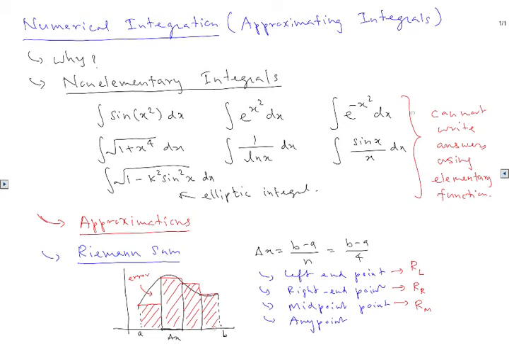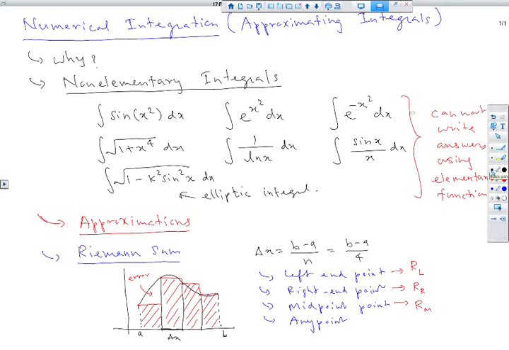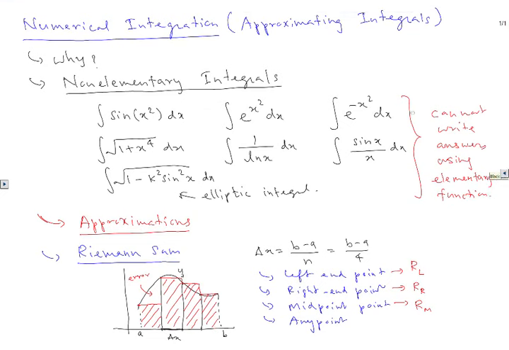So that means we can write the integral of this function, if you call it y equals f(x). What we need to do is evaluate the function at those points. So I'm going to call it x0, and then x1, x2, x3, x4. In this case I need to evaluate only at x0, x1, x2, x3, because we are looking for the left end point. If you pick the right end point, you need x1, x2, x3, x4, and also you can pick the middle point. So you just calculate the middle point and find the value.